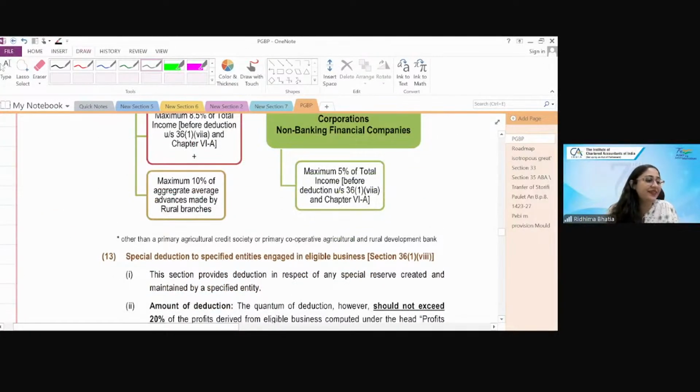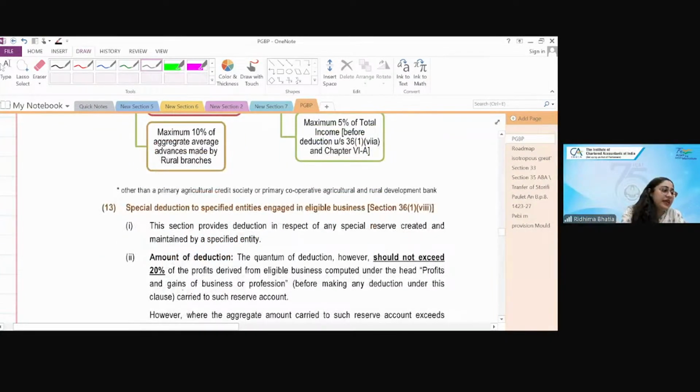Another not so important deduction coming up is in case of specified entities. I haven't seen a question coming from this in a particular period. If there are any specified entities, we'll come to that. Again, these are only for banks, etc., or those who are into some specified project or housing finance company, etc. They have to transfer a certain amount of profit to a special reserve. See, we don't get a deduction for special reserve. That's appropriation of profit. But these companies who are into infrastructure facilities or who are a housing finance company or who are banks, etc., have to transfer a certain amount to reserve. So if they transfer a certain amount to reserve, that is allowed as deduction.